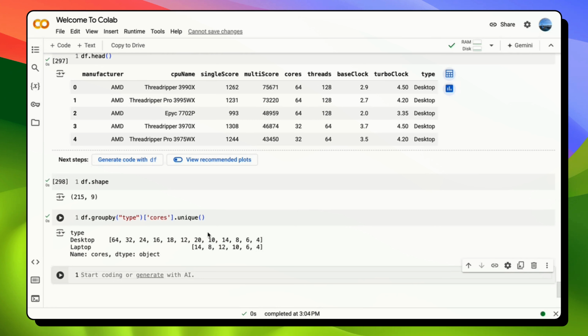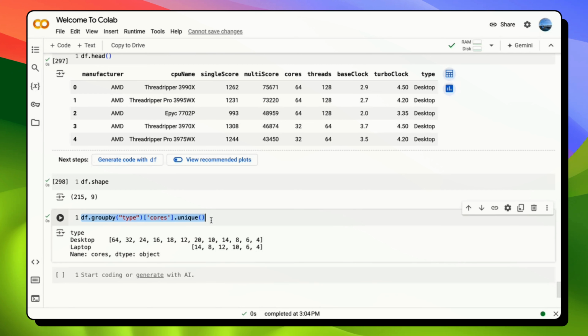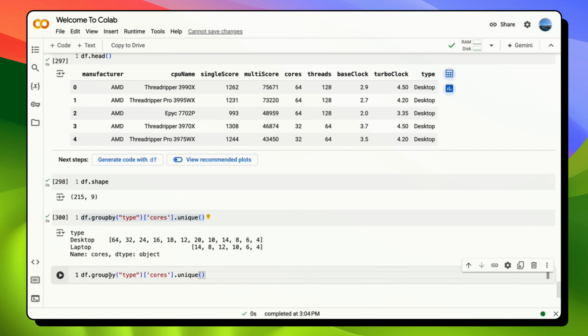So these are the laptops, the laptop that has, let's go ahead and see the max ones.